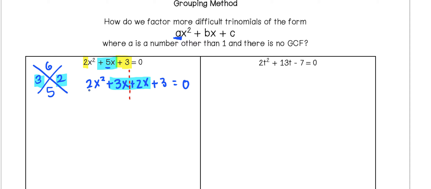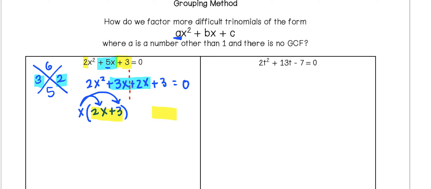In the first set of two terms, we have 2X squared plus 3X. There's no GCF of 2 and 3, but X is the largest value we can take out, leaving us with 2X plus 3 inside. That means X times 2X and X times positive 3 gets us back to what we had. Now we repeat the process on the other side. We want that same expression 2X plus 3 to show up again. To get from 2X plus 3 to 2X plus 3, we just multiply by 1.